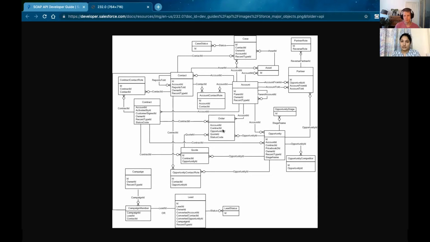Now, there are various other entities involved in this whole sales process that has come a long way from defining the campaign, getting the leads in the system, then qualifying those leads into our accounts as customers, and then working on the opportunities, defining each opportunity stage and converting them to quotes, orders and contracts. You can also work with cases here: if after the purchase of a particular product or service a customer is facing some issues, we can always raise some cases with us.